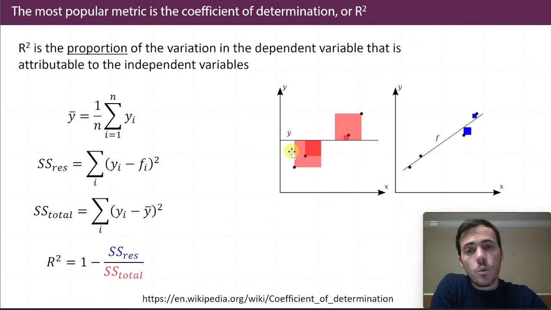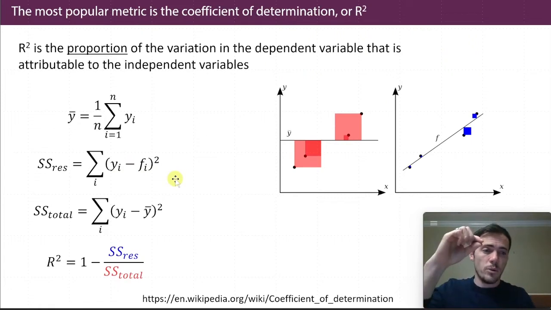Now we can compare that with the data point minus the predicted value. So if you did predictions, we'll call those F, where FI is each predicted data point. We're going to take the difference from those and square it, and that's your sum squared, what we're going to call residual, right? The actual point minus what you predicted. So that would be shown in these blue boxes, okay?